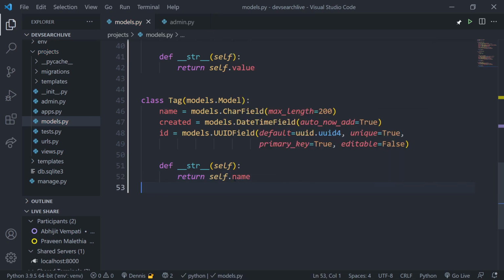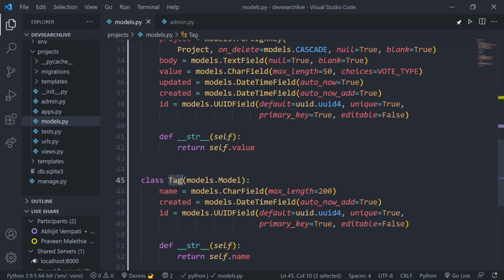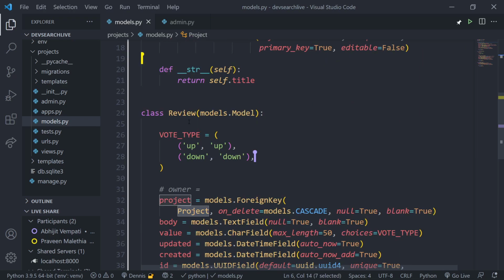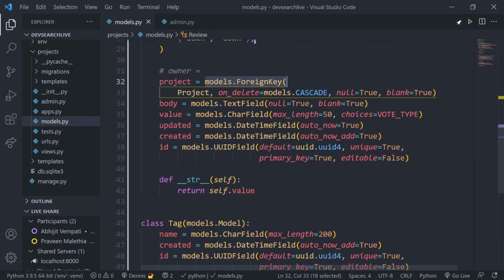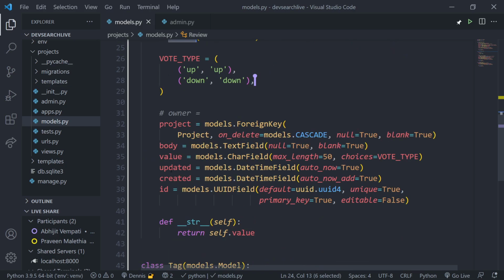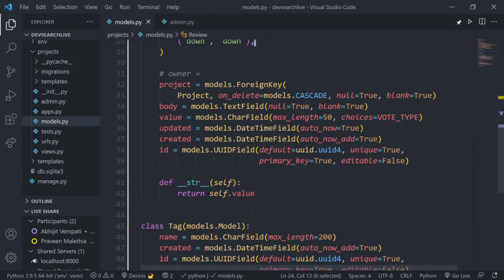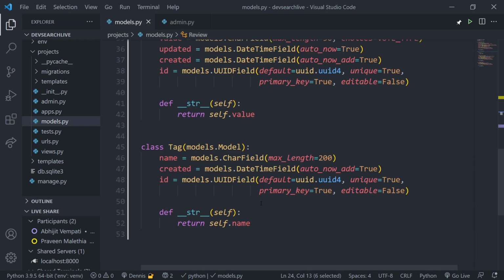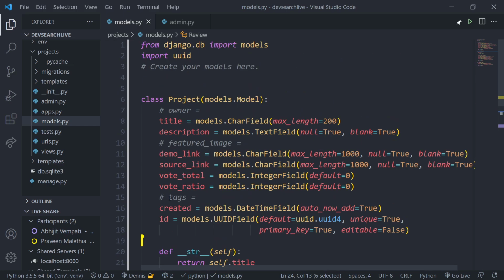Okay, so for the tag here, before I run this migration, what I want to do here to create the relationship between this and the project, we're not going to set a relationship like we did with foreign key. So this tag can in theory be added also to a review. It can be added to a user, whatever we want it to do. It's not bound to any specific model. So to set that many-to-many relationship, what we do here is we go to the model that wants to hold that relationship. And in here, we're just going to do tags. So we're going to add an attribute called tags to our project. So we're going to have to remigrate it once we do that.